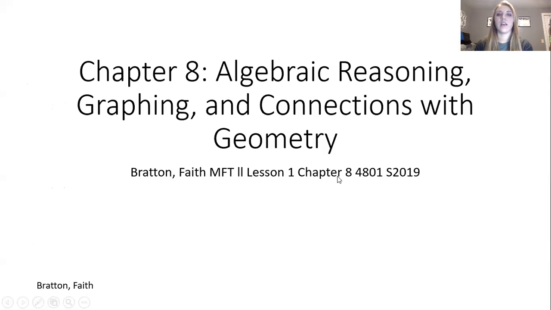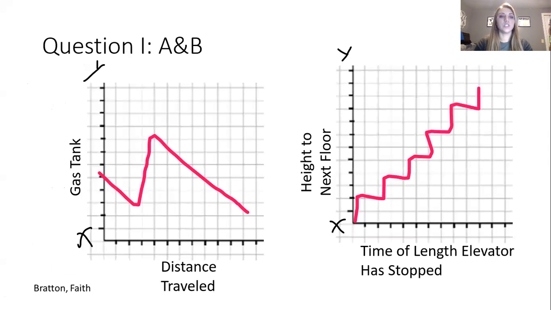Okay, so it's Chapter 8, Algebraic Reasoning, Graphing, and Connections with Geometry. And this is Math for Teachers 2. Okay, so for question 1, the question they're asking us is, explain and show a graph to correlate with the function of the amount of gas in a gas tank when a driver refills the tank on a drive across country.